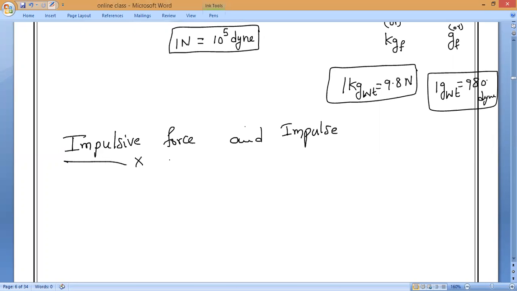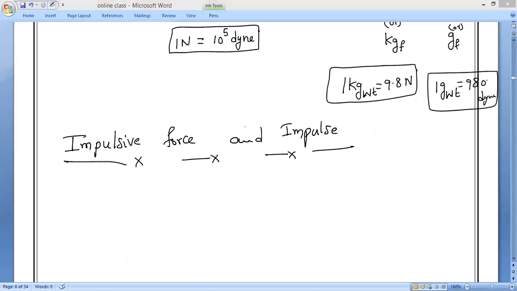Now, first of all, try to understand impulsive force, and later we can understand what we mean by impulse. As I told you, within a fraction of a second, if you hit the door, if you knock the door, the momentum of the finger is reduced to zero in a very short interval of time, so the resultant force imparted on the door is very large. Within a fraction of a second, your finger will come to rest. Suddenly, like when you knock the door, will your finger hurt or not?